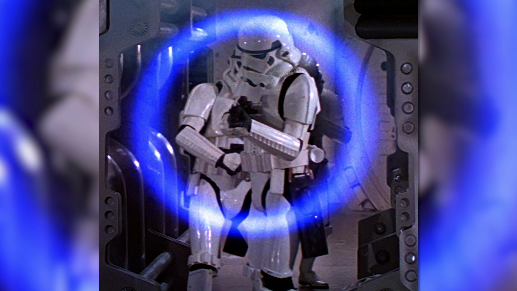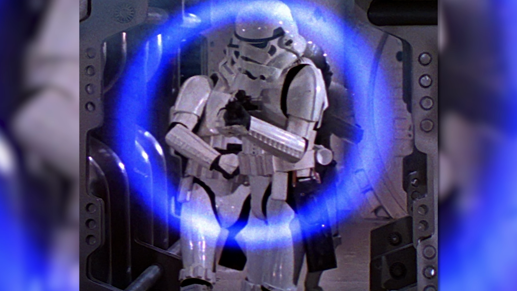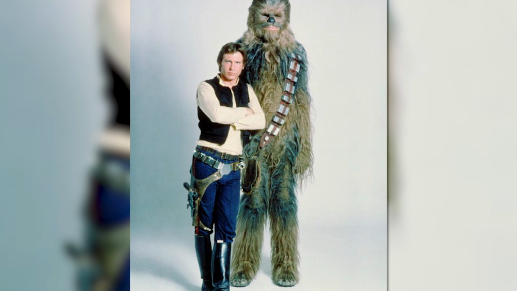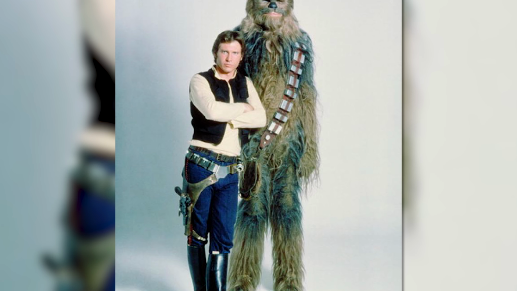Setting a blaster to stun meant just enough energy left the weapon to knock out the target by overloading their central nervous system. The power in this mode could be adjusted depending on the size and strength of the target. For example, a human wouldn't need as much power as a Wookiee.